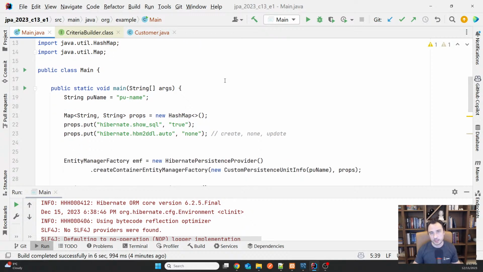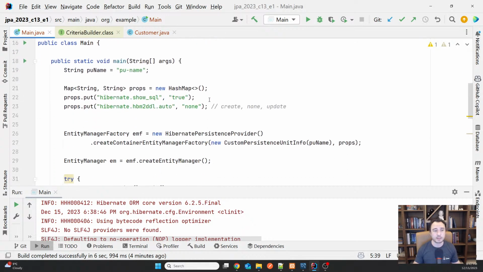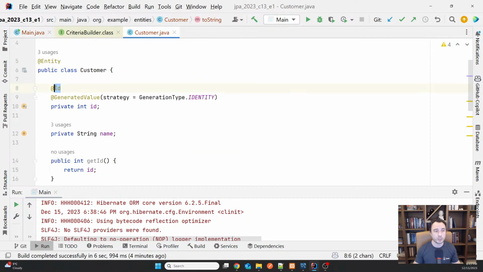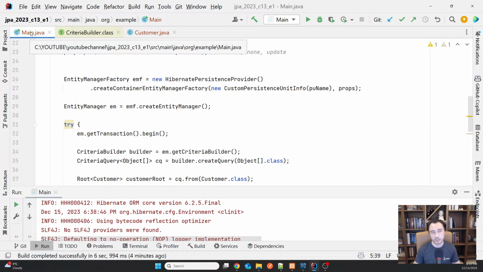This is a playlist on Hibernate, not on Spring, so I try to avoid as much as possible answering stuff on Spring here. But at the end of the playlist, I will create also one or two lessons where we see how Hibernate integrates with Spring. And you will see that most of the annotations, like all these known ones, are from JPA actually. But sometimes you end up with annotations such as ID, which might be from Spring as well. And this is where a lot of people make confusions. They use, for example, the ID from Spring instead of the ID from Hibernate. And that can be wrong depending on what you are doing. So I will tackle these things where annotations might be similar, and what you should use, in that separate lesson that I will create.